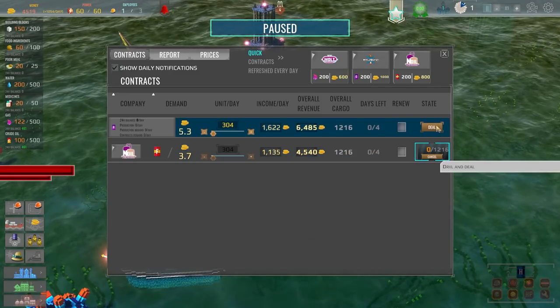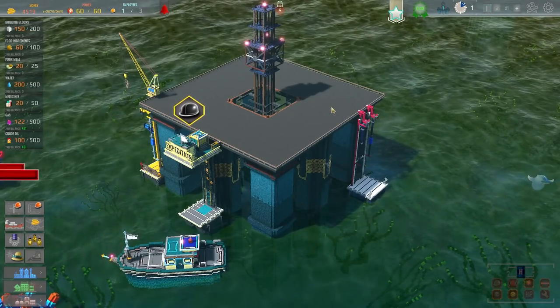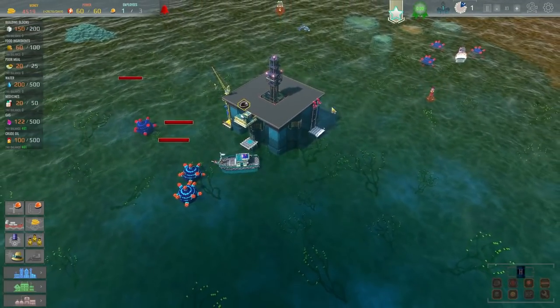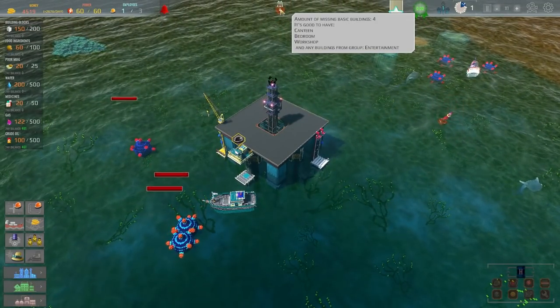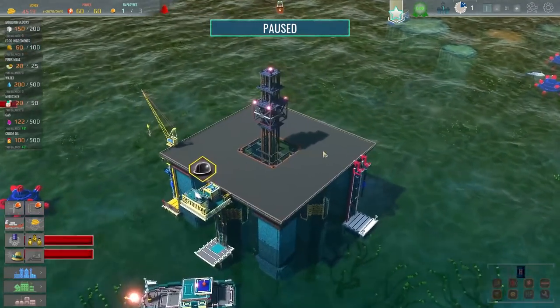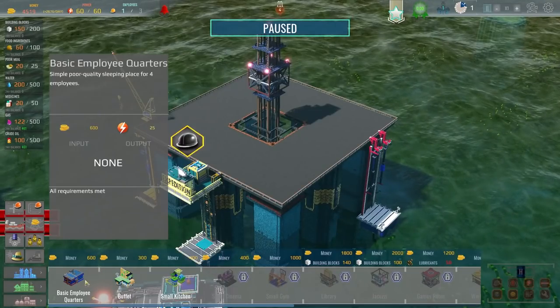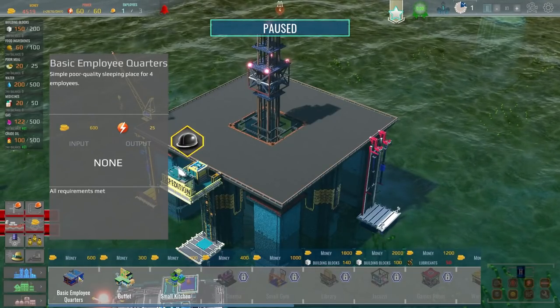Let's do deal. Yes, deal. Let's satisfy that demand. So that's hopefully going to be fine. We shouldn't have too much of a problem. We are requiring a couple of buildings, because we have no facilities for our staff. Kind of makes sense, I suppose.